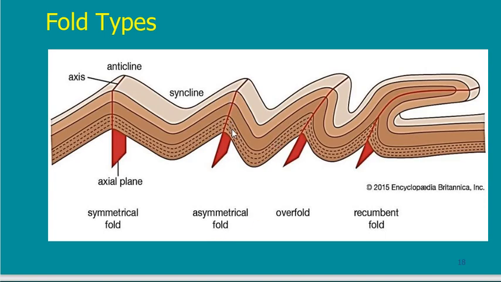Sometimes the axis is not just tilted, it is deformed, it is curved. So in this case, it is called an overfold, and sometimes it is much more, as if the soil was completely destroyed. So the axis is not just bent or curved, no, it was deformed. So this ends up with this shape.